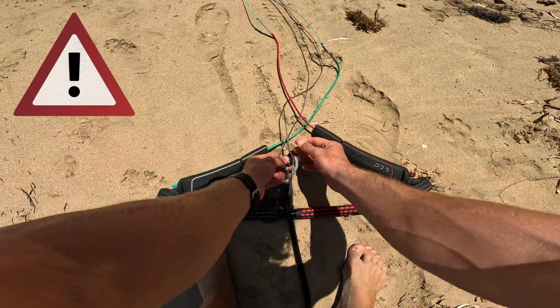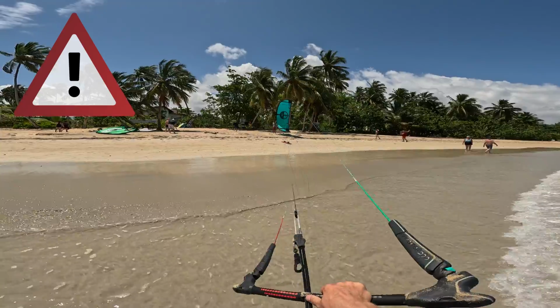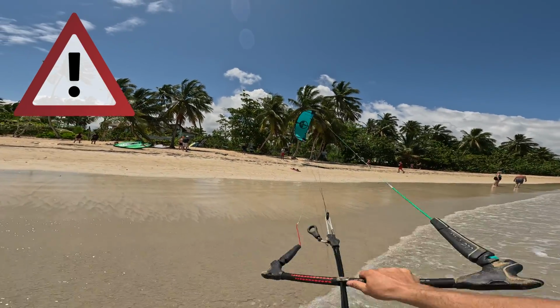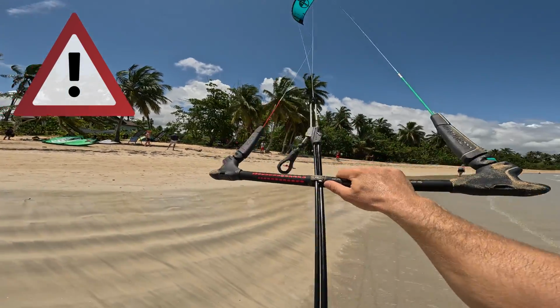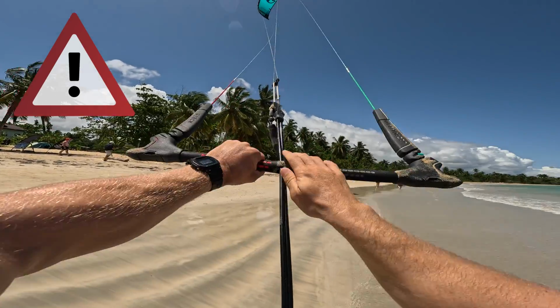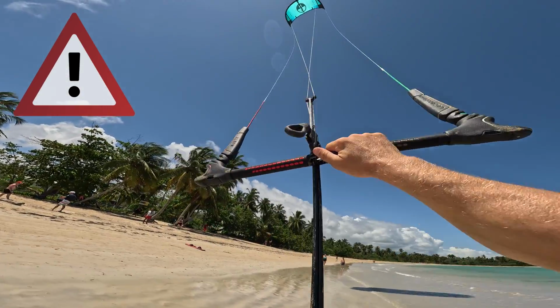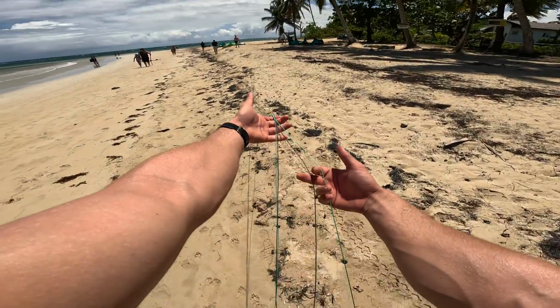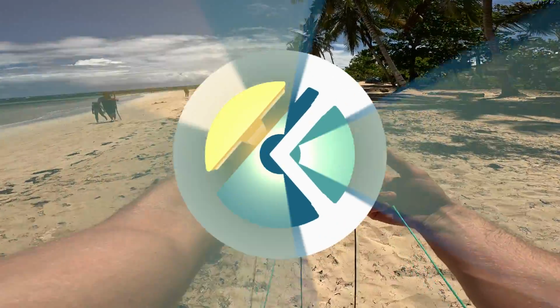Note, the front lines need to be perfectly untwisted before connecting them to your kite. If you don't pay attention to perfectly untwisting the front lines, once the kite is in the air, you won't be able to do anything about it. In my opinion, this can be a negative side, as sometimes you spend too much time untwisting the lines. But as I said, the Navigator Pro lines are easier to untwist than the Navigator bar.